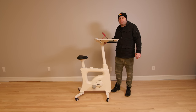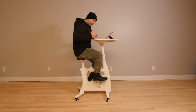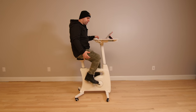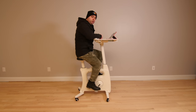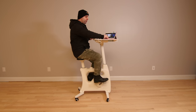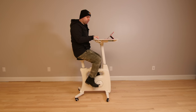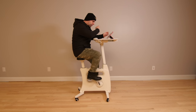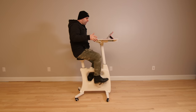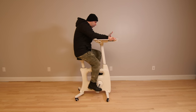Standing desks do have a problem. They're not very sturdy, and whichever way you put it, this thing does wiggle about. Even with the weight on the desk, it still does not counter the wiggleness of this. You can use it very much so for putting something on your tablet and jamming out to music while working out. As far as reading, if you have to focus on something very small to read line by line, the wiggleness of it will annoy you unless you decide to put your hands on it and try to counter that.